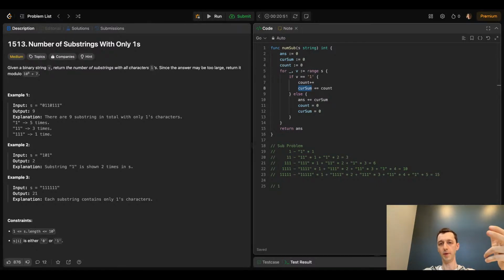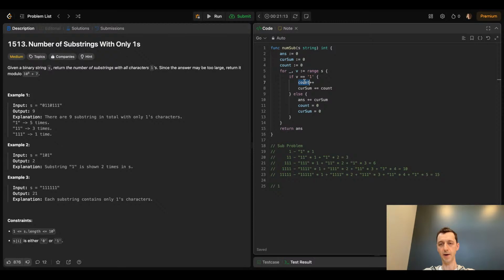Let's try that test case. We have a 0, so we go to the next one. We get a 1.